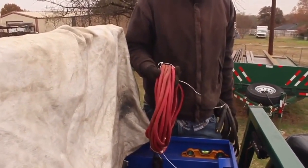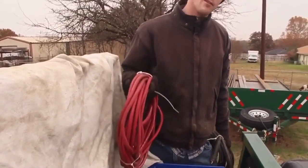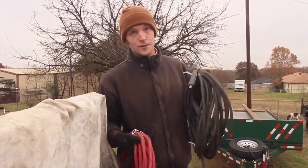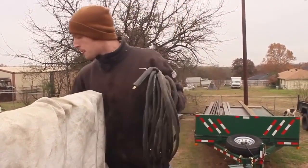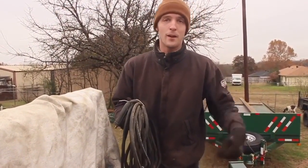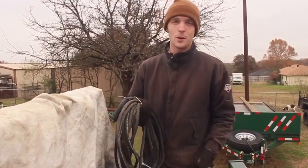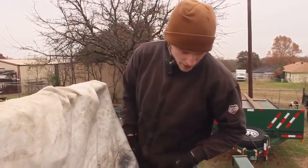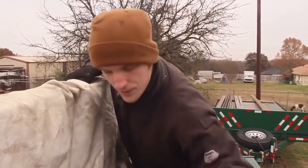So you know what? If I use all of these things, I can have 75 feet of reach from the welder for the electrode, and 50 feet for the ground clamp, which usually works out really well because, as you all know, you only have to ground one spot on a project, and you use the remaining 25 feet to work around it, or walk around to the back side of it and weld back there, whatever you have to do. So moving on, we got a socket set.